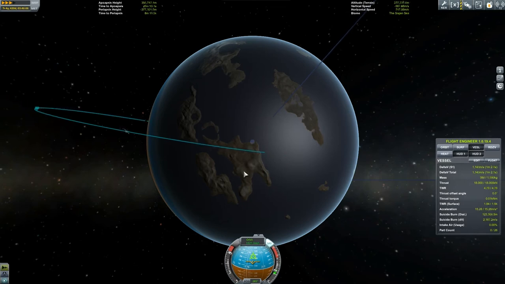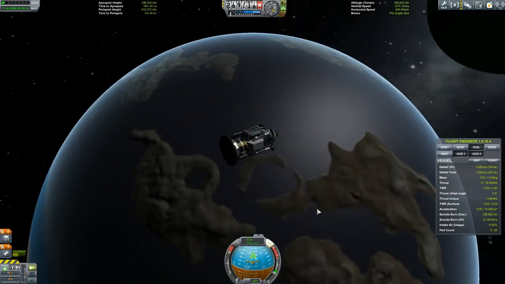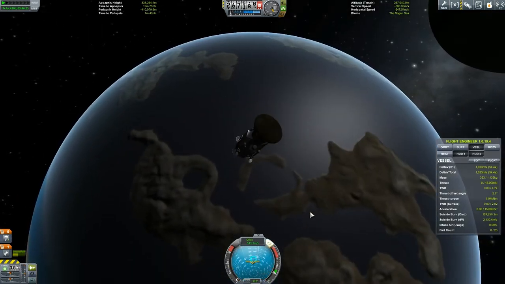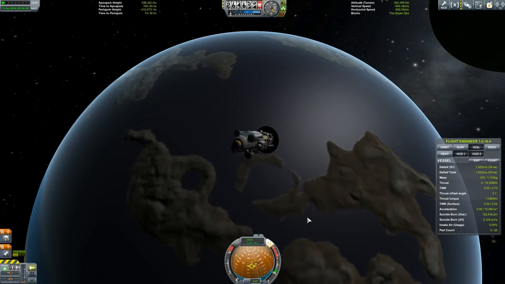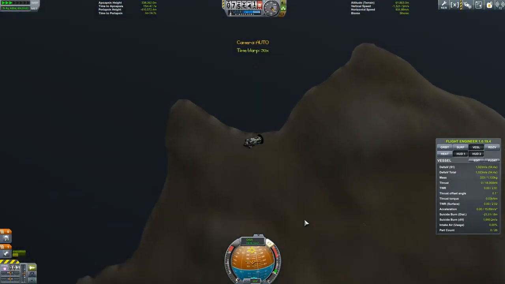Now, the planet rotates relatively fast, so I wasn't quite sure if I'd be able to get a nice landing spot or not. I couldn't even be picky about whether it was flat, whether it was raised. I mean, I didn't know if my parachutes would work. There was a lot of uncertainty coming in.